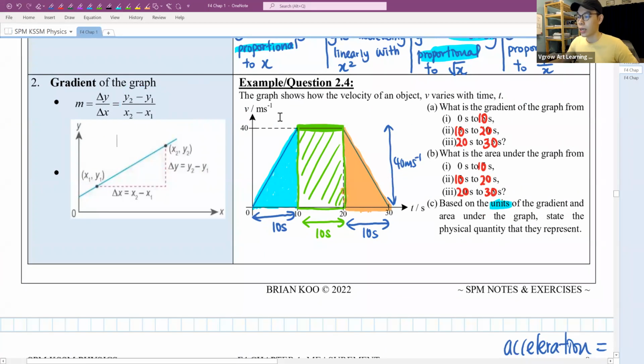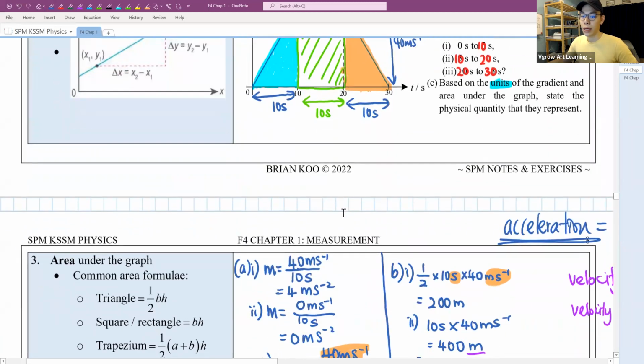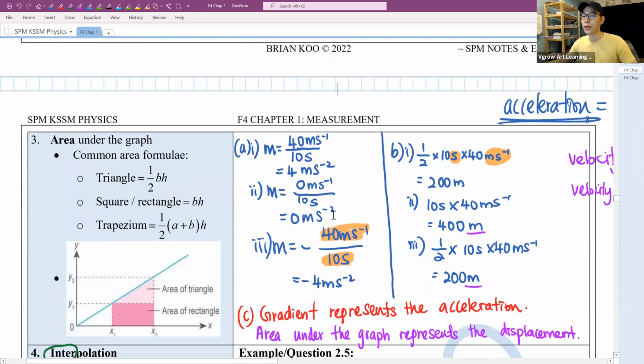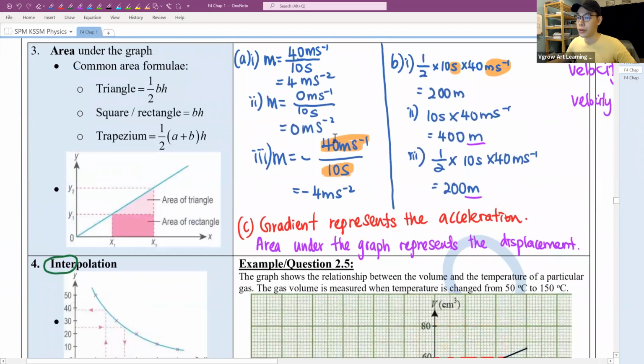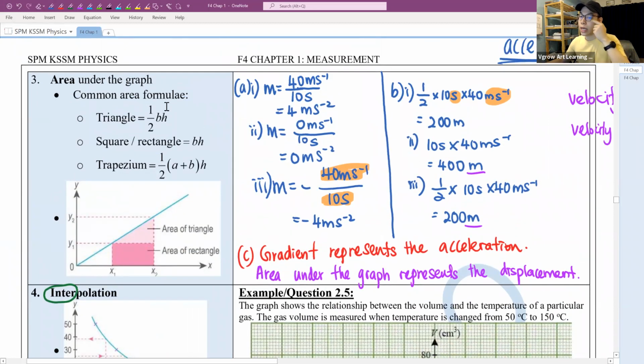Okay, can. And then area under the graph. Area under the graph we also did already. So things like area of triangle, rectangle, trapezium are some of the common ones. Let's say you forget any of them, then of course it's a bit hard to find out the area, but triangle and square, of course, you know, rectangles, you know. Just trapezium, sometimes people will forget.